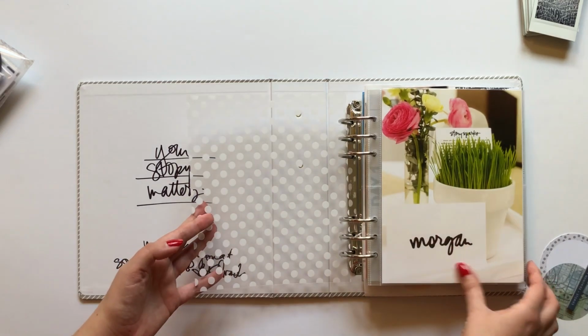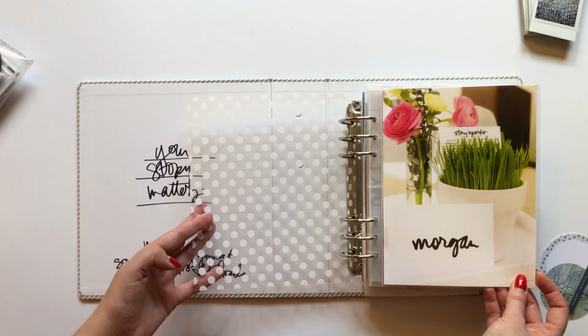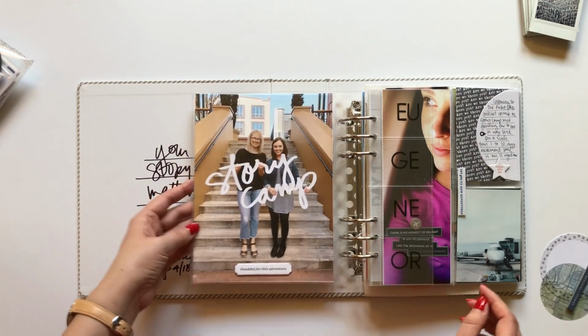My first picture that I have here for the title page is a 6x8 photo from Story Camp. This was one of my favorites. I just thought the centerpieces looked so beautiful. So I put a transparency over that, and that'll be my first photo.